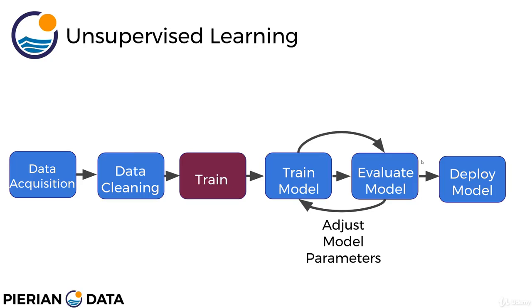Now let's go ahead and discuss unsupervised learning. Remember, unsupervised learning, those are data sets that had no labels. So for unsupervised learning problems, most of the time you're not actually going to do some sort of test-train split because it doesn't really make sense to evaluate your model against some test set because you don't know the correct labels to evaluate against. So what you're going to end up doing instead is you're going to use all the data as training data, and then you're going to evaluate it against the training data based off some sort of unsupervised learning metric. And we'll discuss those evaluation metrics in just a little bit. But unsupervised learning typically is not going to have that test-train split because it doesn't really make sense because you don't actually know the correct answer to evaluate against.